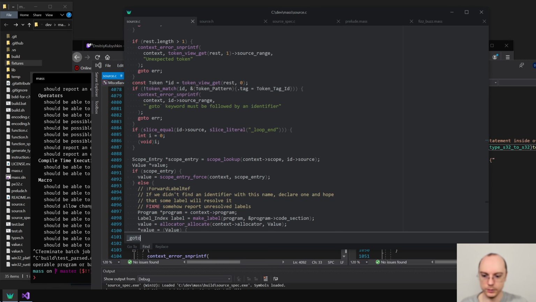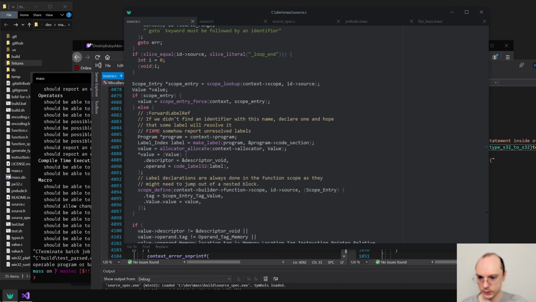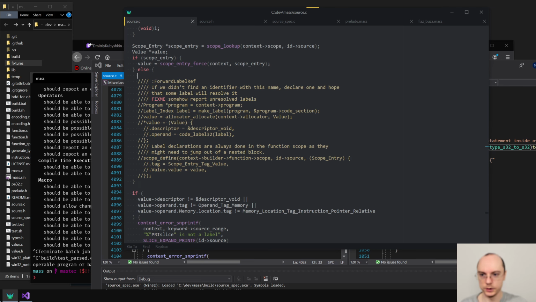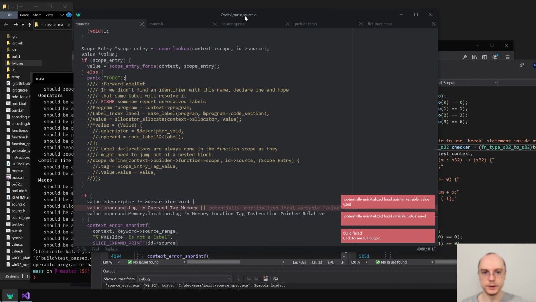First of all, I think I will disable this path, and I will just panic here. Make to do. And then see if there are other tests that are failing when I do that.